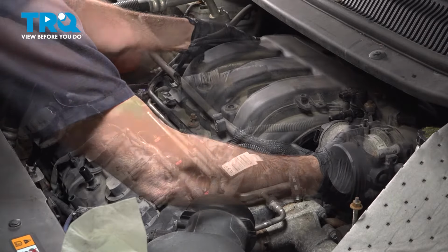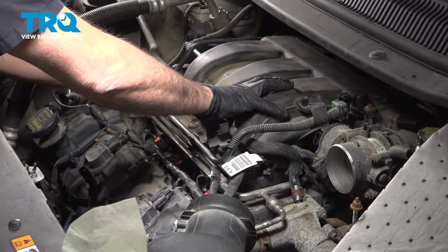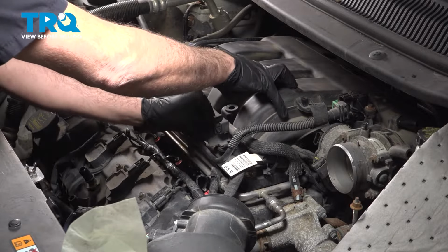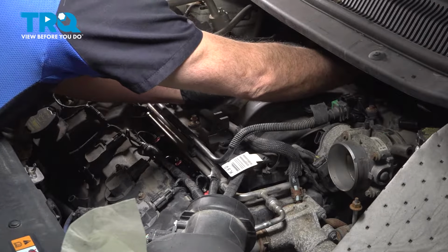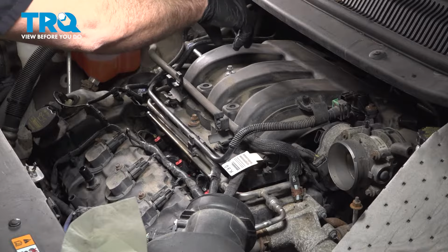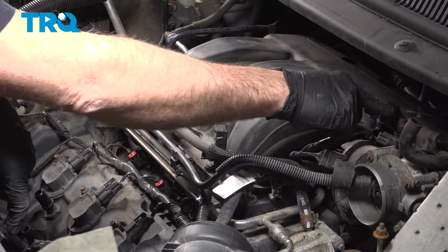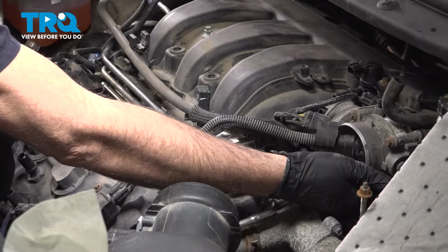Once you get it lined up, go ahead and start getting the bolts threaded in by hand. Now that we have all of our upper plenum bolts started here, you also want to go ahead and pay attention to the bracket on the back side of our intake manifold that's down on the bottom side. You want to make sure that that mounting tab is lined up.